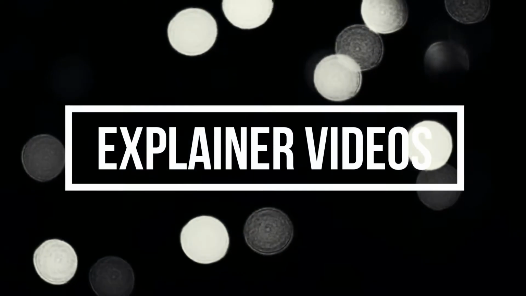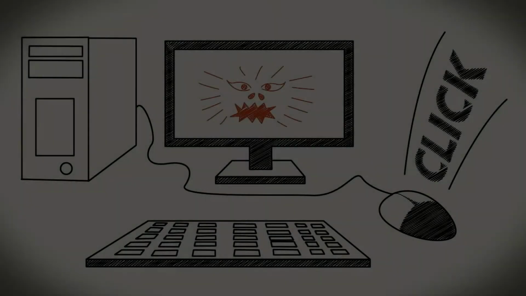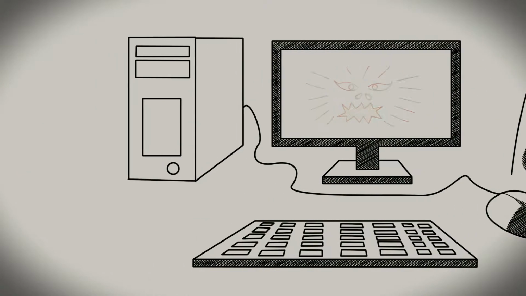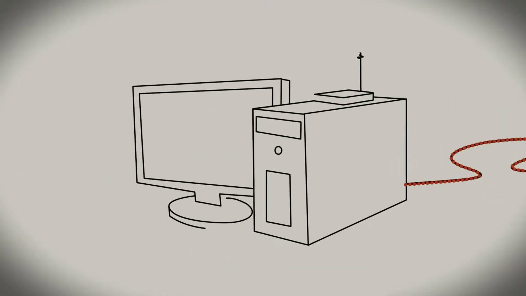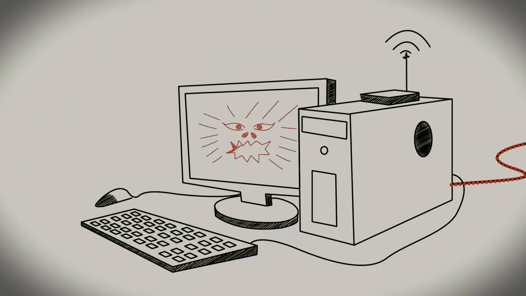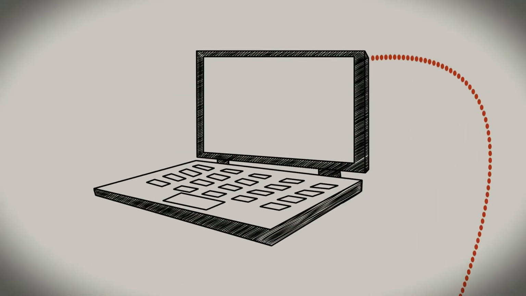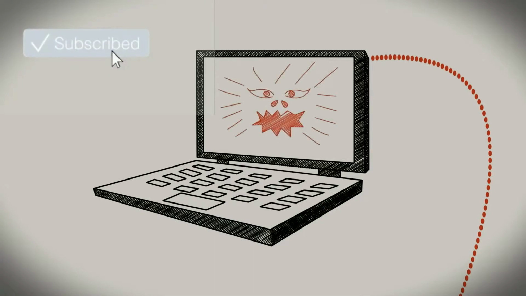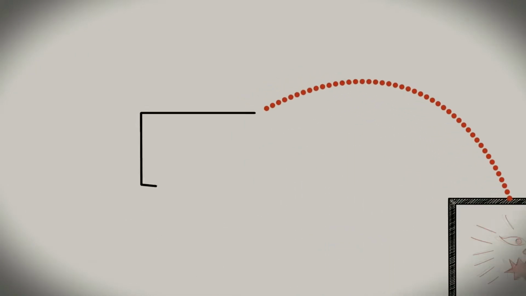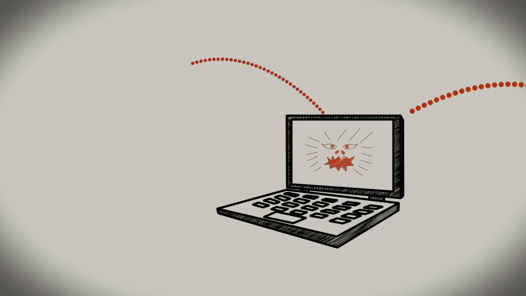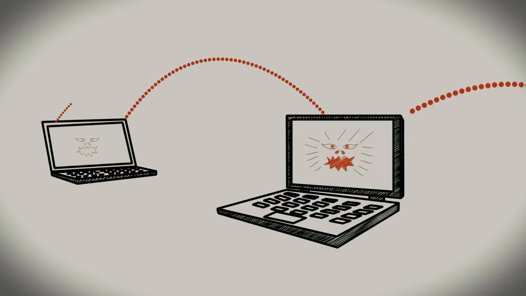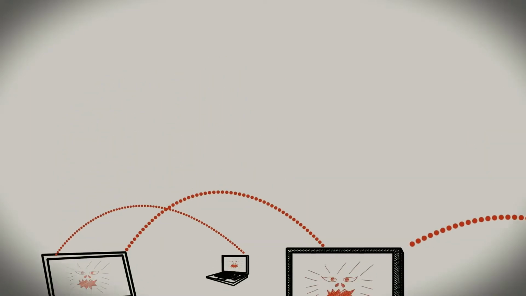First, let's talk about explainer videos, which are made to highlight a company's product, service, or business idea in a compelling and efficient way. This type of video is used to help your audience better understand why they need your product or service. Many explainer videos focus on a fictional journey of the company's core buyer persona who is struggling with a problem. This person overcomes the issue by adopting or buying the business's solution.